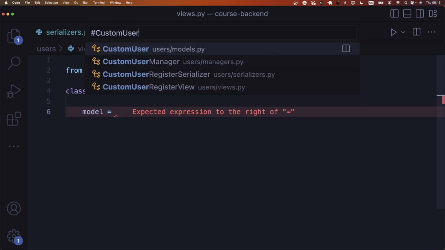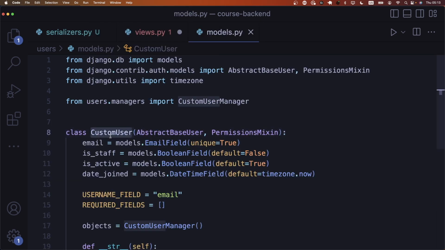However, I'll teach you something that I learned quite a while ago with Django: you usually shouldn't refer to your custom users in your system using just their class name.